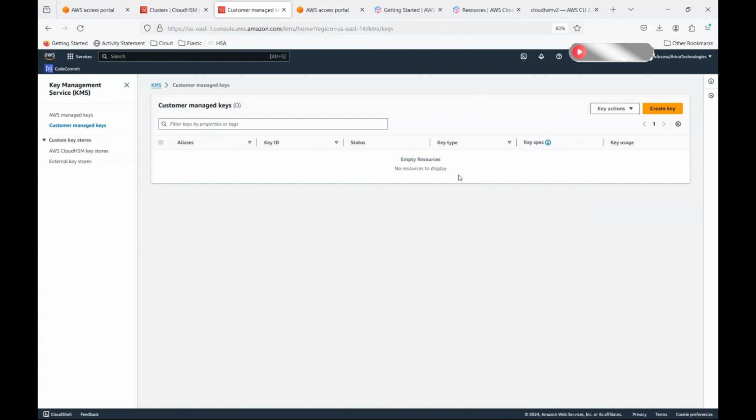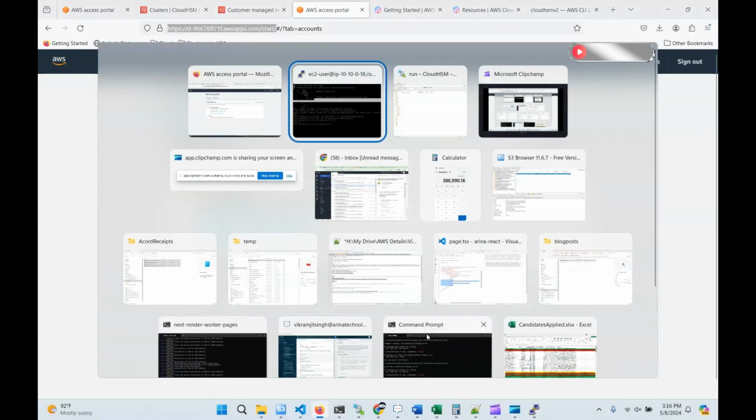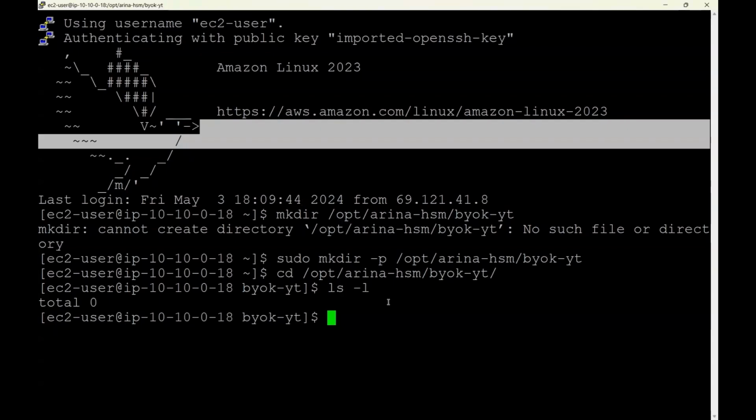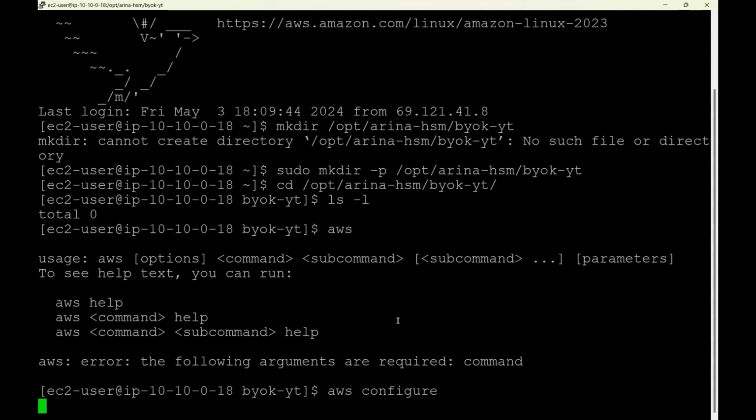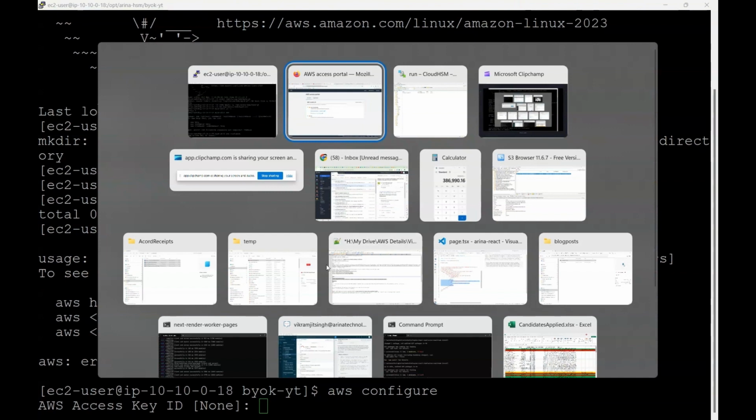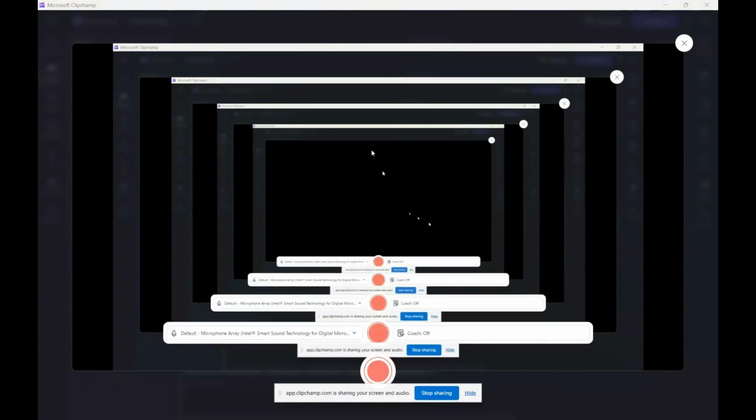So for this, I have this CLI open. I'll come back here, and now I'll run this. I'll create the KMS key with no key material. So for that, let me see if I have AWS. I'll run AWS configure. Like I said, there is no access key as part of this, and this is something I will need to have set up here. So let me get this access key and I'll come back. I don't want to share the access key, so I'll just stop sharing and I'll come back in a few minutes.